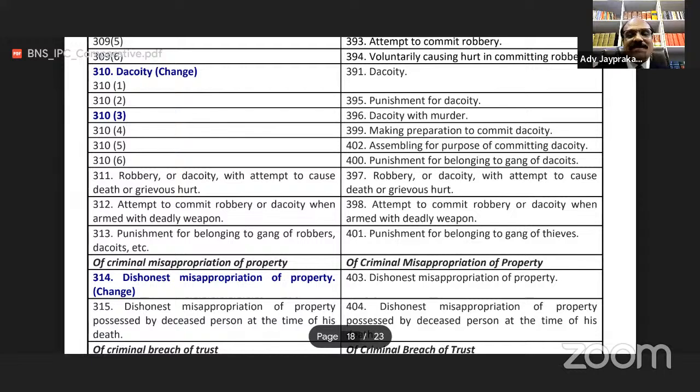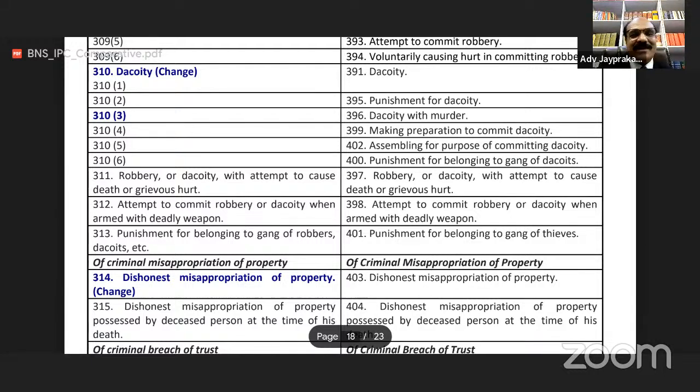How lucky we are, because we are witnessing a change of these laws. You see, IPC has been in force since 1860. Now we are in 2024. Our grandfathers, and maybe 5 or 6 generations, have used only IPC. But we are witnesses of this change of law, and we have to face some headache also.